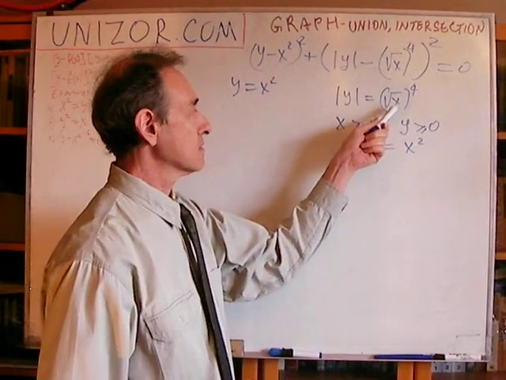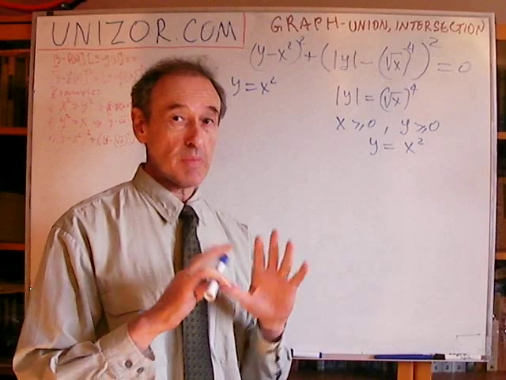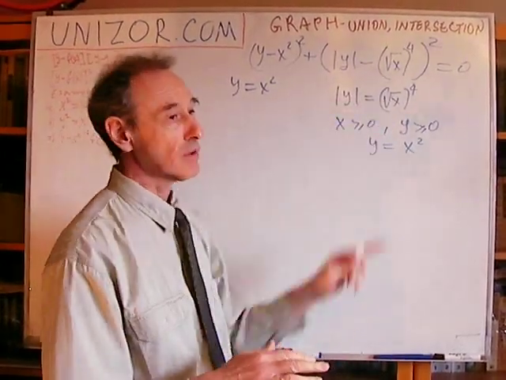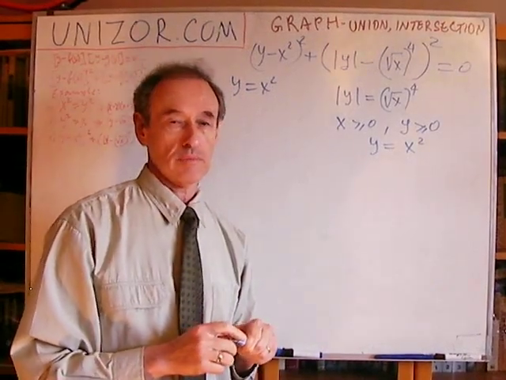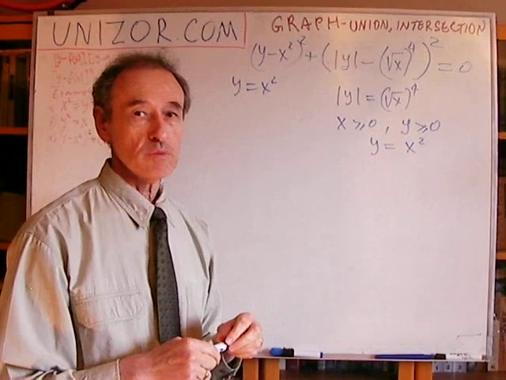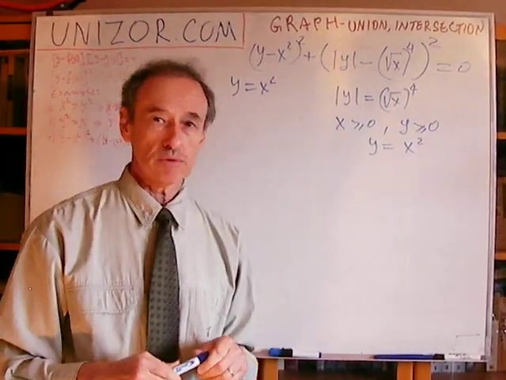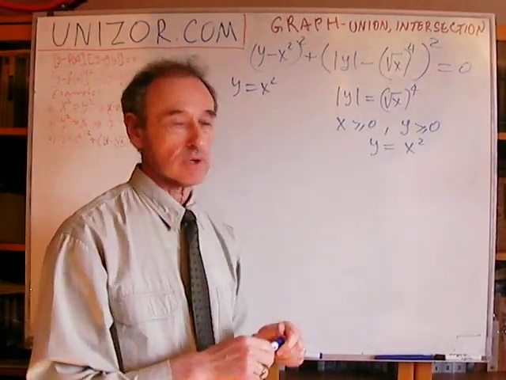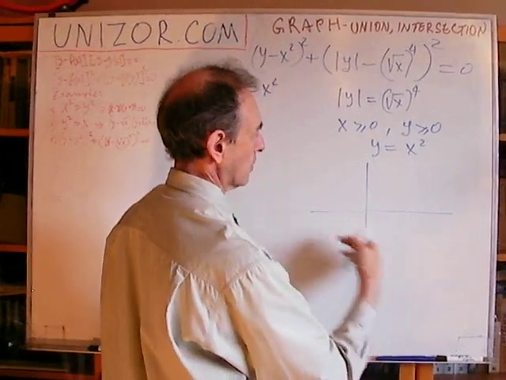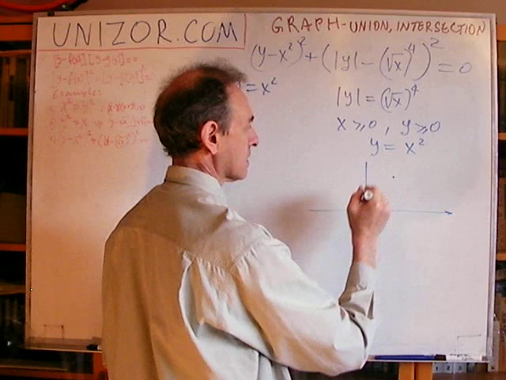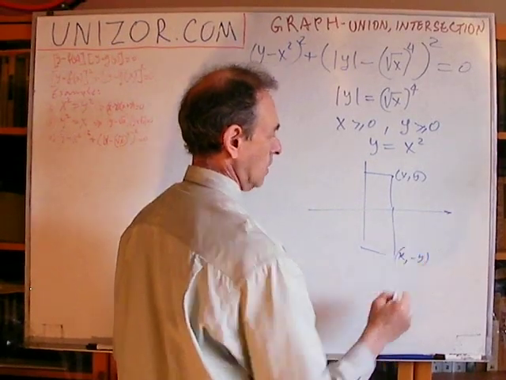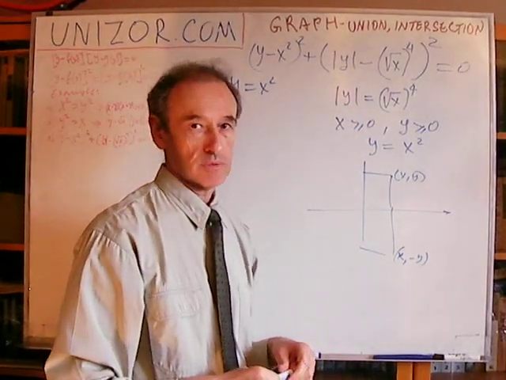Okay, how to expand it for all other combinations of x and y? Well, first of all, since there is a square root of x, we cannot expand it to negative x. x must be non-negative, otherwise the square root doesn't exist. So this particular graph is concentrated only on the right part of the coordinate plane for non-negative x. Now, how about y? Can we expand it to a negative y? Well, obviously yes, since y is in absolute value, the graph is symmetrical. Whatever is on this side would be symmetrical relative to the x-axis. Because if point (x, y) belongs, then (x, minus y) also belongs, since y is always in absolute value.